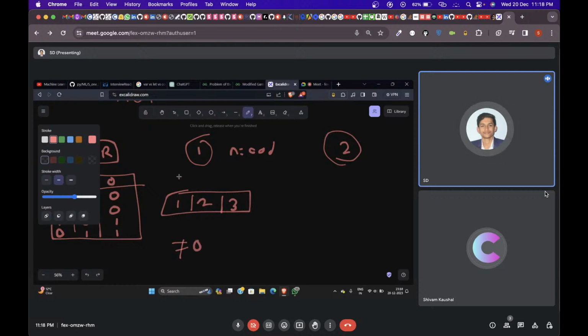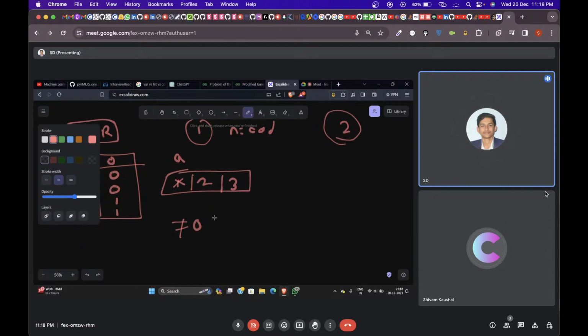So player A, that is the first player, comes and simply removes this element. Then we do the XOR of the rest, and as we know it is also not equal to 0. Therefore player B comes and simply removes this element. Now only 3 is available. We do the XOR of 3 and it is also not equal to 0.